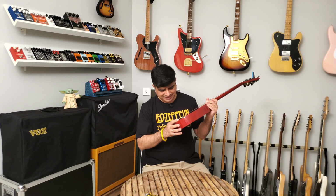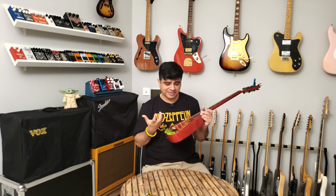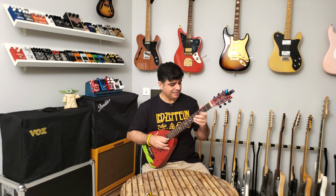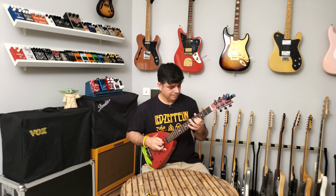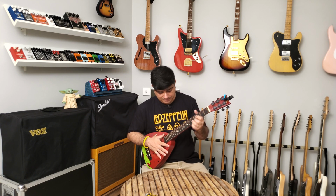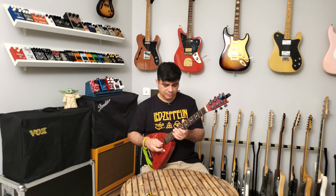Okay, so I want to like it. It's a display piece, but you know, my spider senses are tingling. But you know, I always give guitars back if they're not playable, but something in me is like, this is pretty bad. Really, really bad. Yeah, it's way too high.